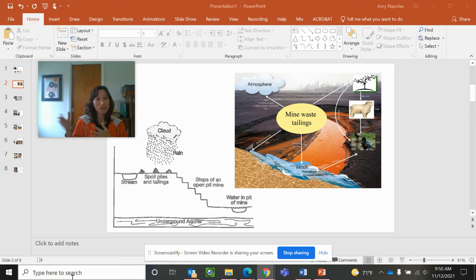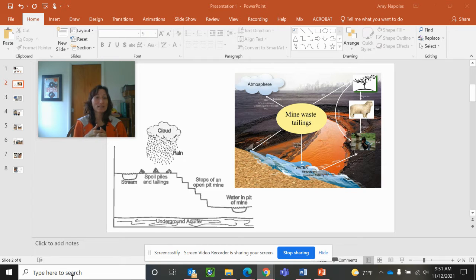So if this is a river or a lake and metals are leaching into the water because of those lower acidic conditions, that can be quite dangerous. High levels of any type of metal can become toxic to aquatic life, to plants, to fish, to people, to animals that drink the water that come along the shoreline. And so that can be quite dangerous.